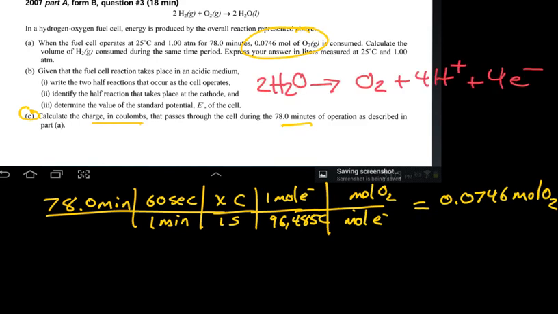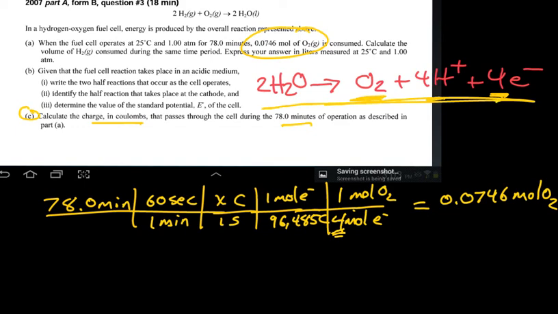So I wrote the reaction back down because we need to know how many electrons each oxygen needs. And so you notice that our one oxygen in that balanced half reaction accepted 4 electrons. So that should be the answer there. Incidentally, the year they did this on the key, they accepted 2 here, and I'm not sure exactly why, because you can clearly see from the balanced equation it should be 4. But for some reason they accepted both answers.